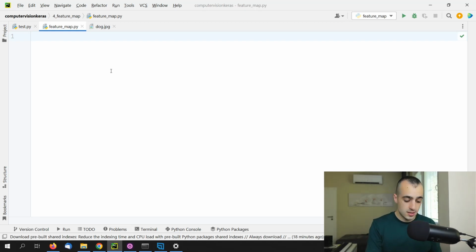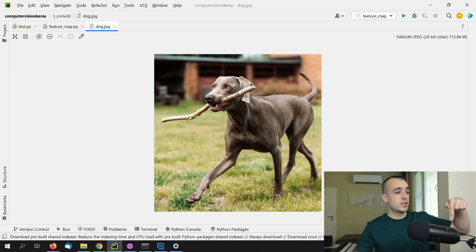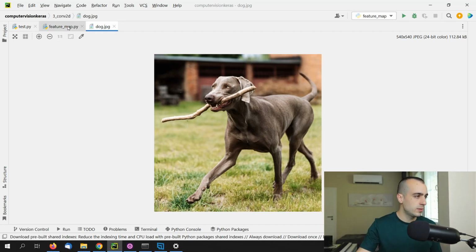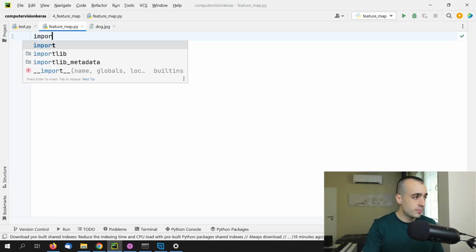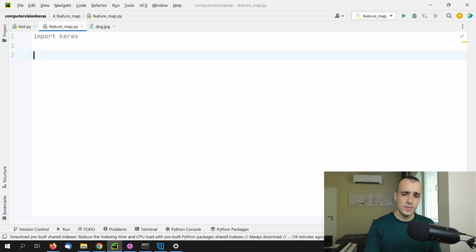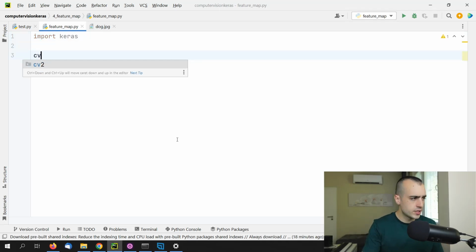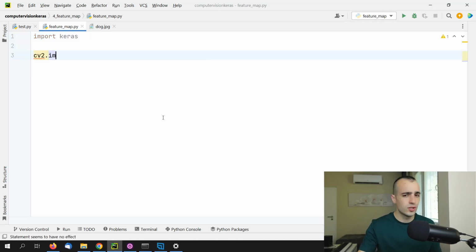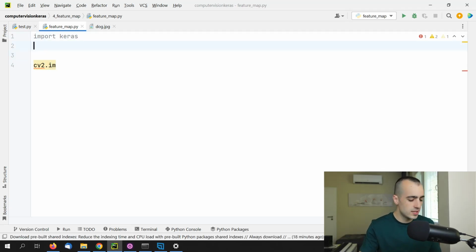To make things very smooth, I'm going now to create the model quickly with Keras. I suggest you use the same image that I have. You can download the image from the link below. Now let's import Keras. Now let's load the image. I forgot to import cv2, which is OpenCV. Let's import cv2.